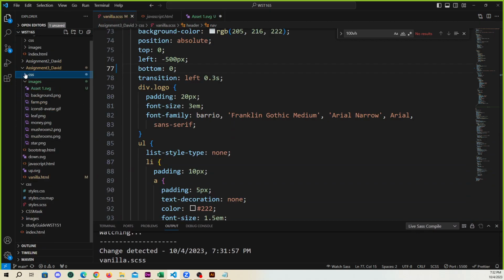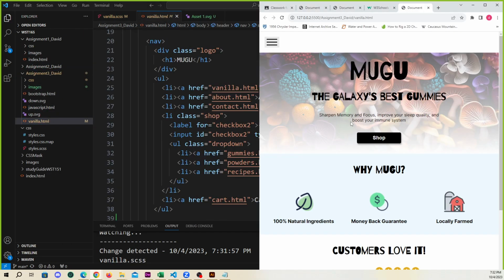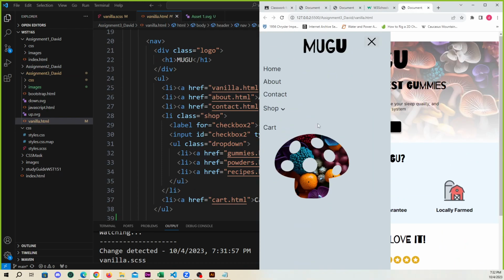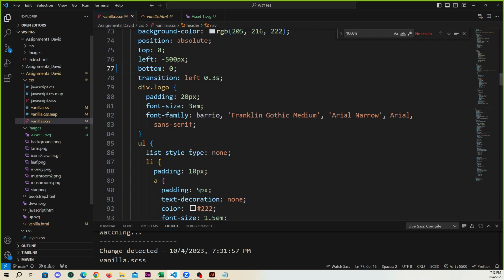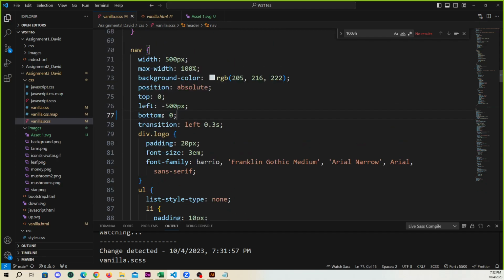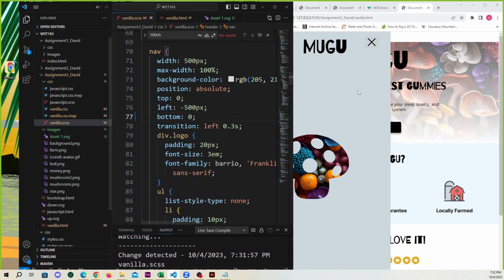Let's reopen it. Assignment 3, vanilla.html. That's weird. It doesn't seem like the CSS did anything. Bottom 0, top 0, and I got rid of the height too, but it's looking exactly the same. Let's try something else.